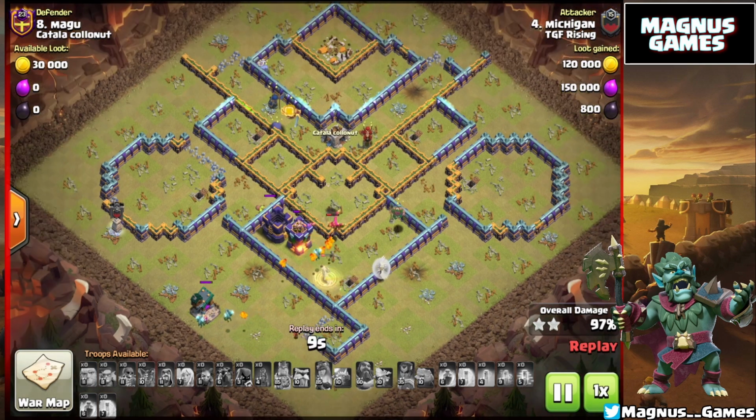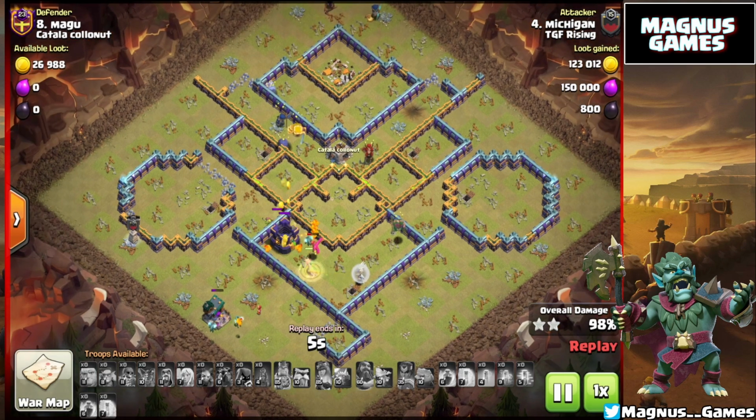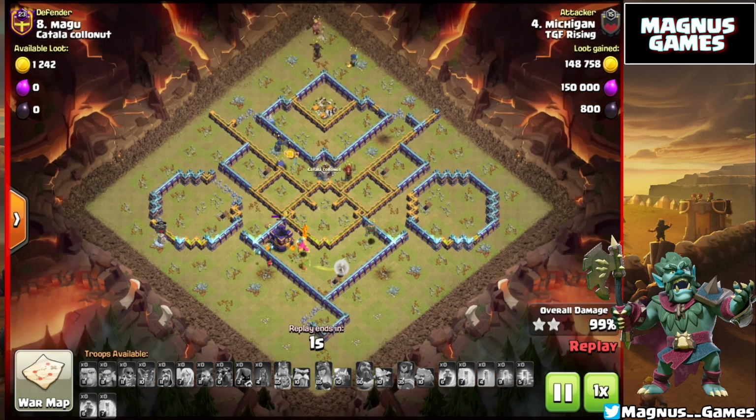We get that second last tower down. Minions are going to help overrun that other Archer Tower, and with a Pet House and a Swords remaining, Michigan comes in with that first 3-star.